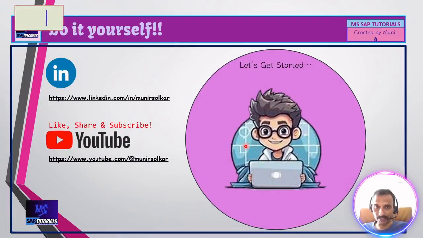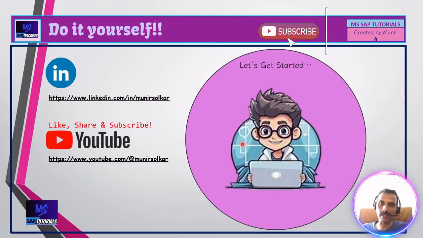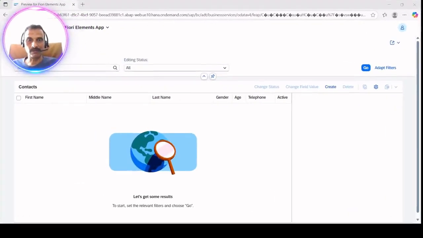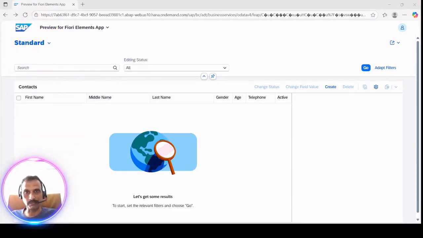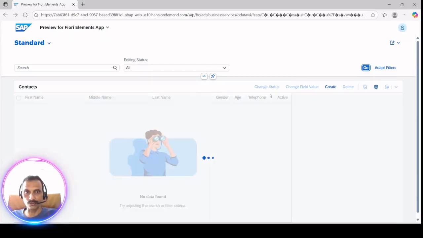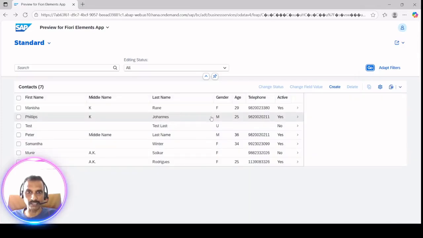Okay, so we will now deep dive into our coding, and actually go and see what changes we have to do. But before that, I would actually go and show you the application, how it works now. So let me now go to our application, and show you how the application works. So I am in this application, say go, that will actually fetch me all the data back.